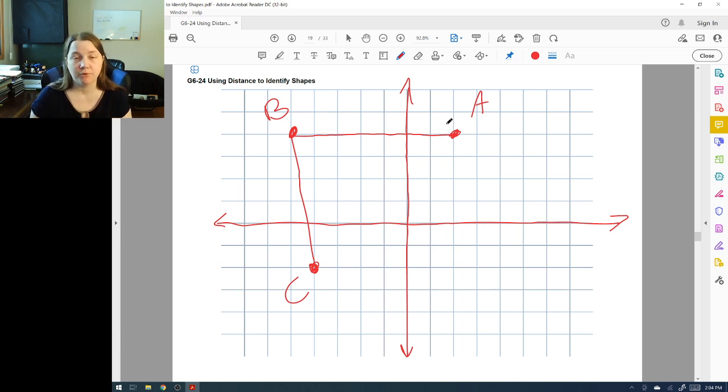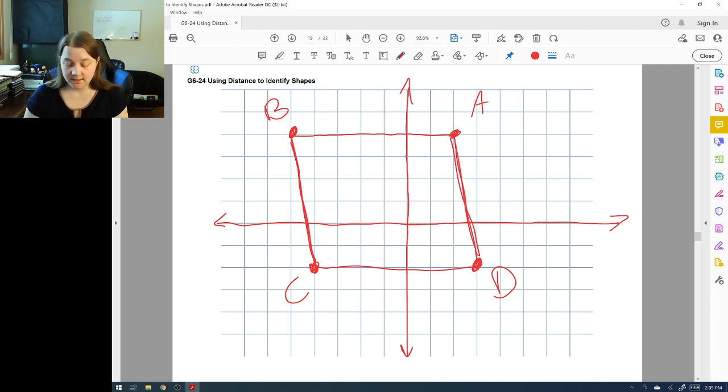C could also line up with A, but because we know we're making a shape, that's not the direction we're going to go. Then we're going to run 3, 2. 1, 2, 3, 1, 2. And we can see right here, C and D are on the same line. When we look at these 2 sides, BC and AD, what we see is that they have the same slope, which we're going to talk about later.